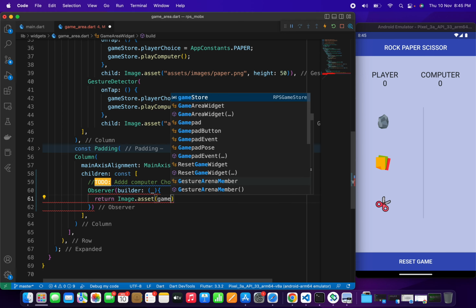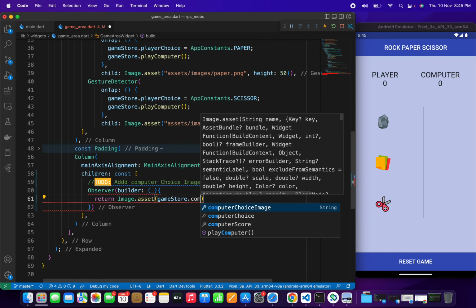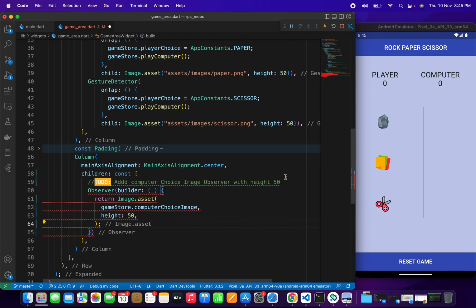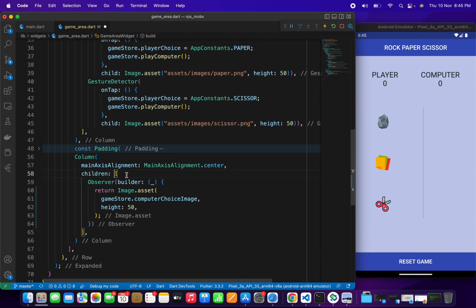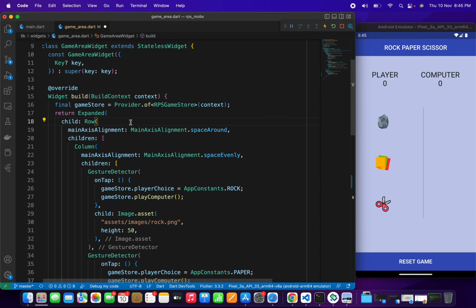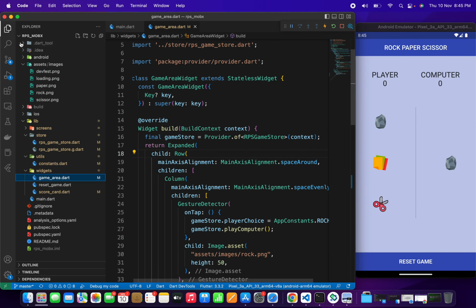I'm going to say game store dot computer choice image, and the height is going to be 50, and remove this constant. So we are done with this game area, and we need to wrap our games. Let me open my game screen.